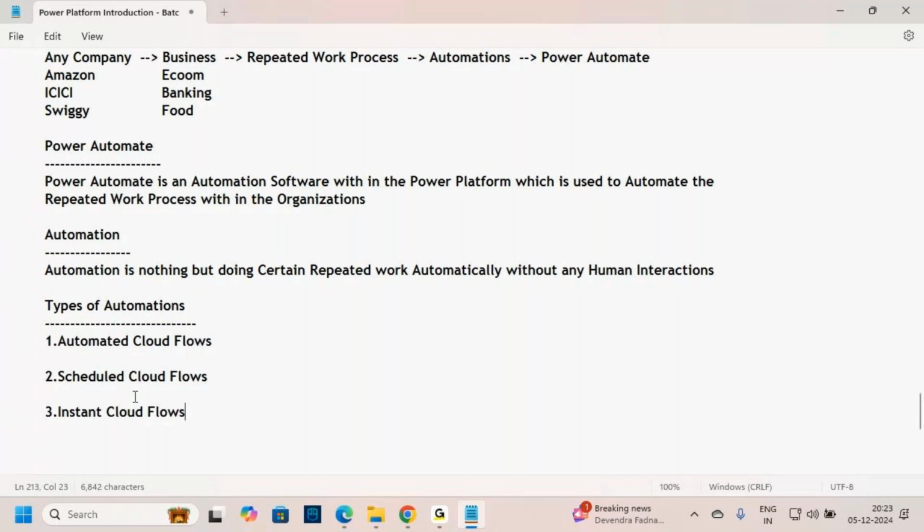So these are the 3 different types of automations you are able to perform. One is using automated cloud flow, second is scheduled cloud flow, third one is instant cloud flow.